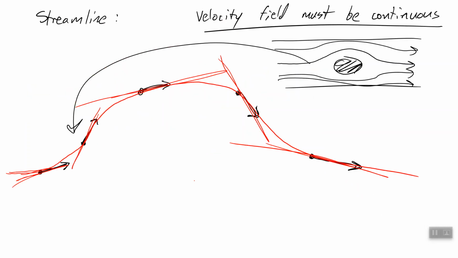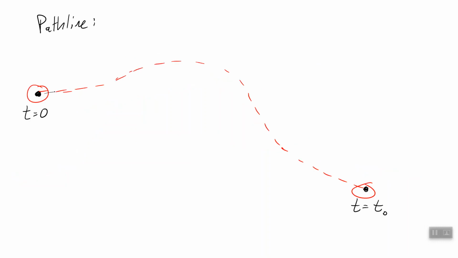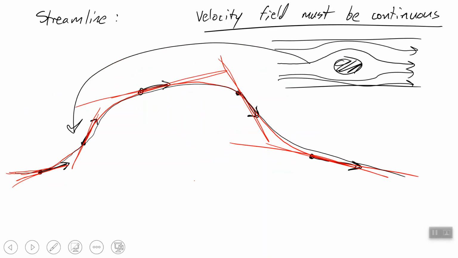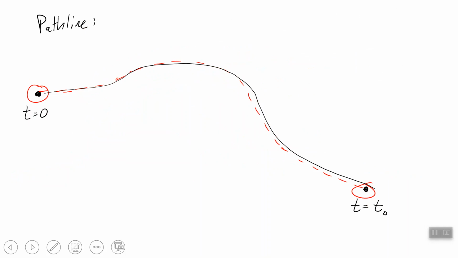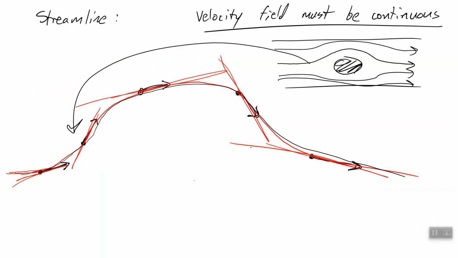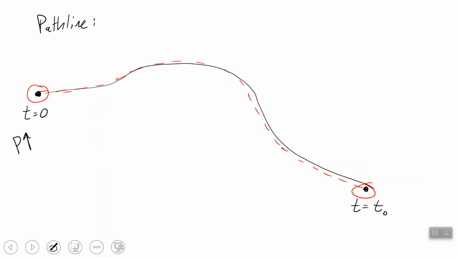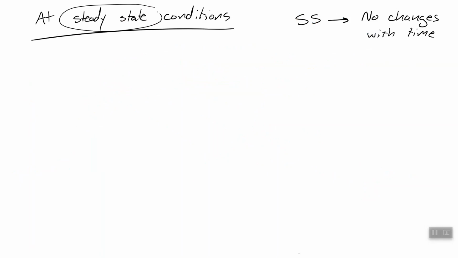Right? Any particle following this streamline is going to follow the streamline if there are steady state conditions. Right? So that'd be a path line. So the path line will be the same as the streamline. Now the path line will be different if, say, between time 0 and t0, maybe the pressure on this side went up, causing the flow to accelerate. And so the path line will not be the same as the streamline because we do not have steady state conditions.